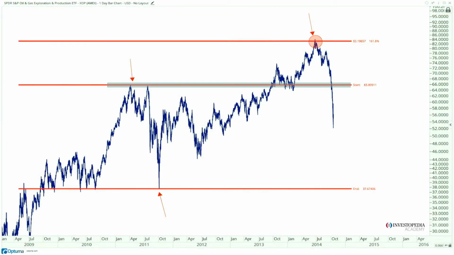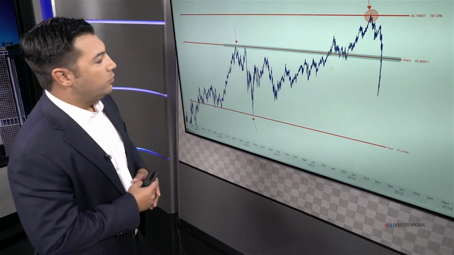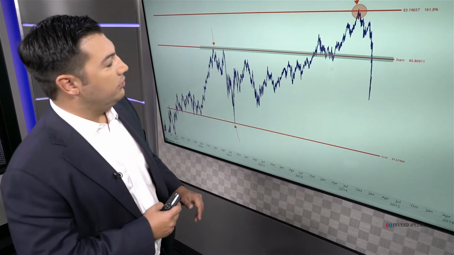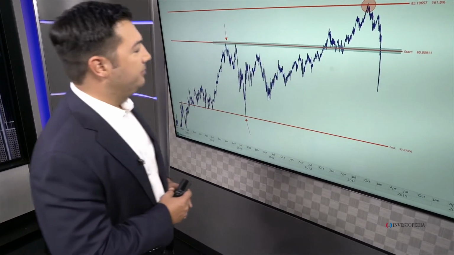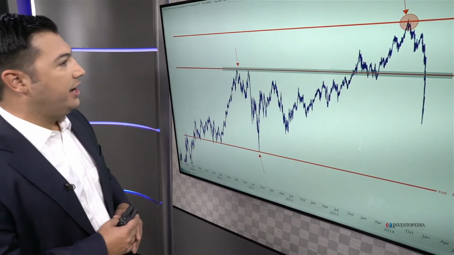Another great example of something in hindsight that worked tremendously is the Oil and Gas Exchange Traded Fund XOP. Look at the major decline in 2011. Further consolidation until we got back to those former highs right around 65, 66. The breakout above that level, the kickback like we see so often, and then the rally. The extension target based on this prior decline was just over 83 bucks.